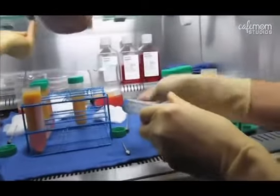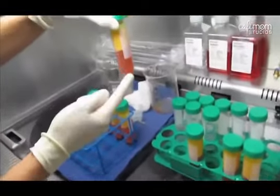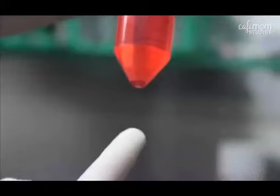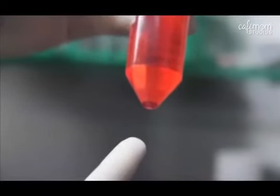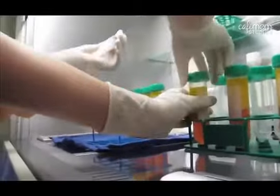If you kind of see in those vials there, the top layer is fat, the middle layer is blood, and then on the bottom are the stem cells. A little red dot, that's the stem cell. It looks like a little drop, but actually it's millions of stem cells. This is highly sophisticated technology at the Hollywood Presbyterian Hospital in Los Angeles.